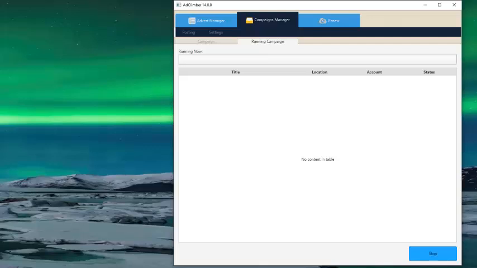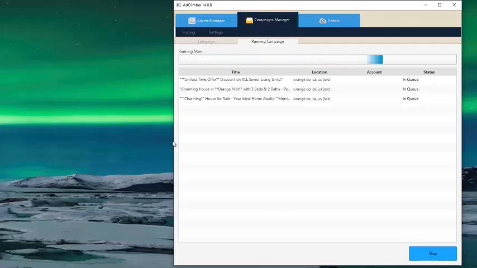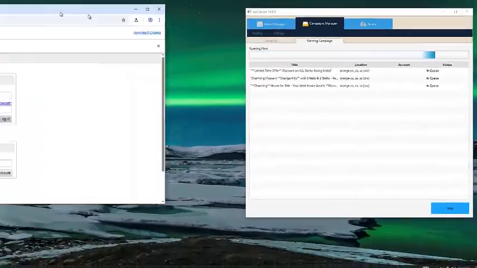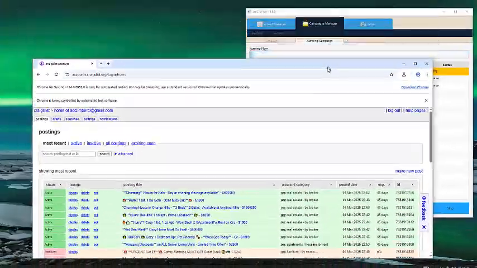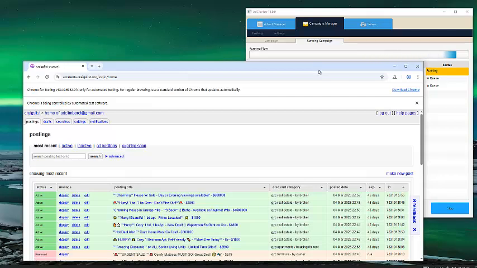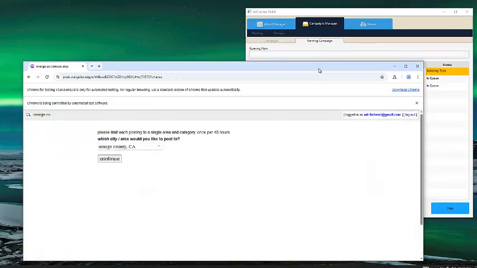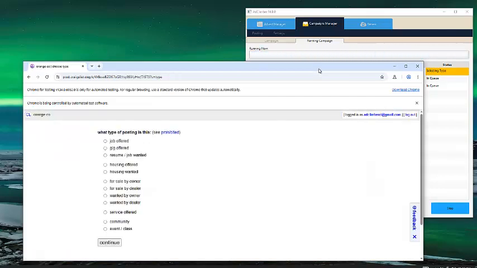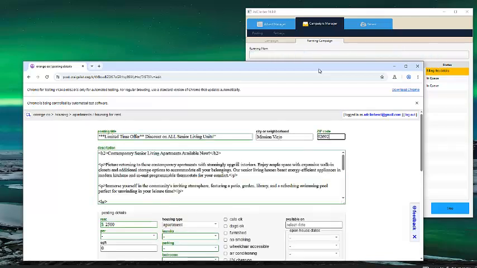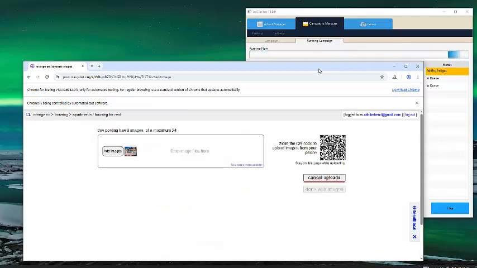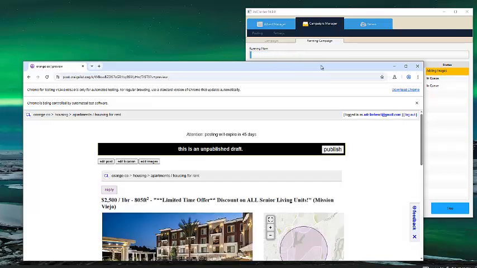So the first thing that's going to happen is you'll see our prompts have rewritten the titles. And over here, we have the software now logging in and starting to post ads. So what you'll notice is we're clicking through these fields. The AI is filling in everything. We're taking your image, changing it, adding different pixel sizes, naming the photo, doing all kinds of stuff, and it's going to go ahead and publish that ad in a second.